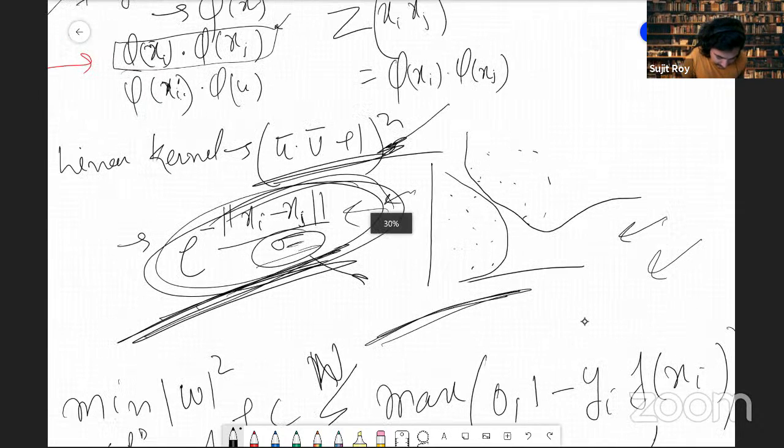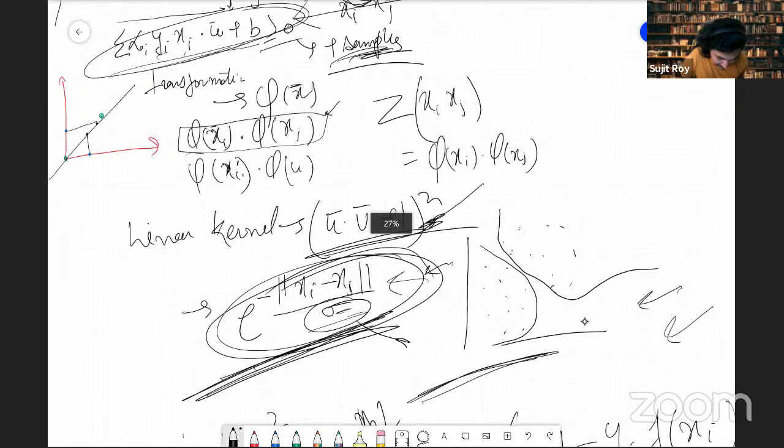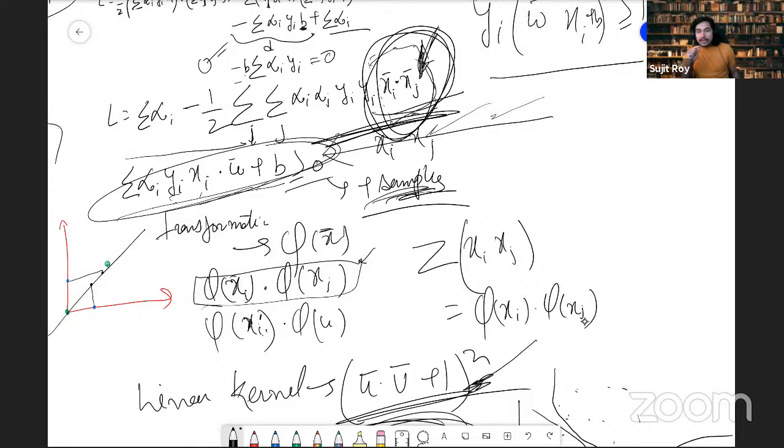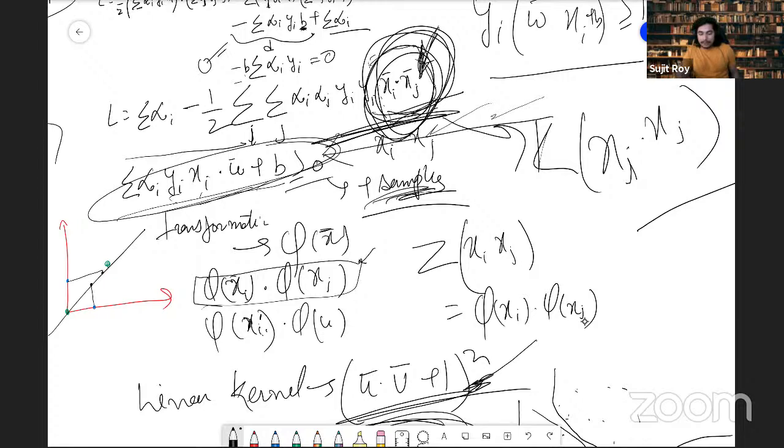But I'll come back to this equation again, which we were discussing. Here I can actually introduce the kernel, isn't it? For the learning, I can replace this whole thing with k of xi and xj. Then it becomes a function, and now you have an optimization problem. So there comes the kernel trick, in terms of two different spaces. It can learn and apply without explicitly computing phi of x.